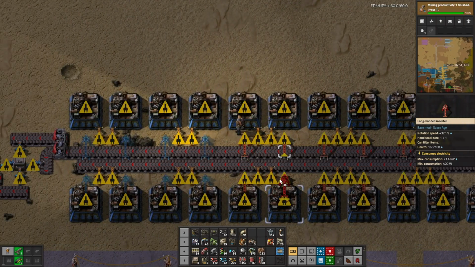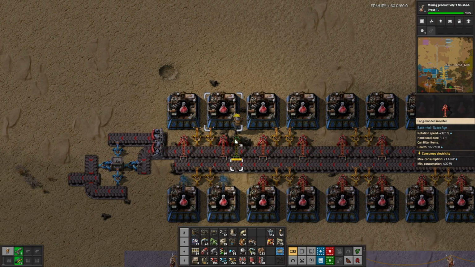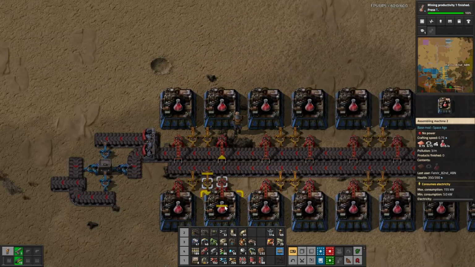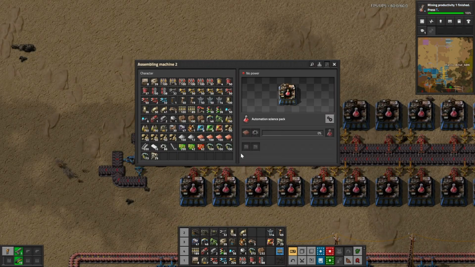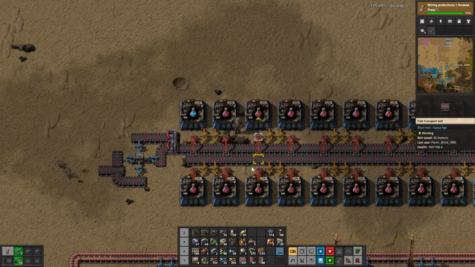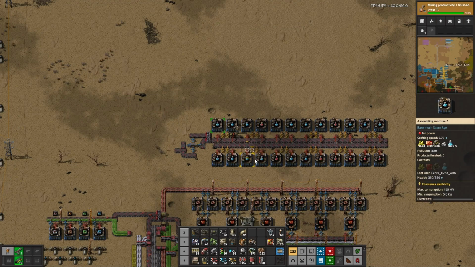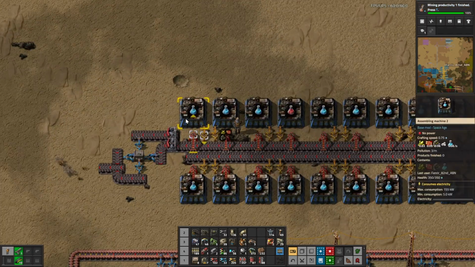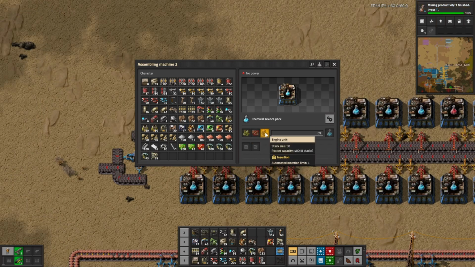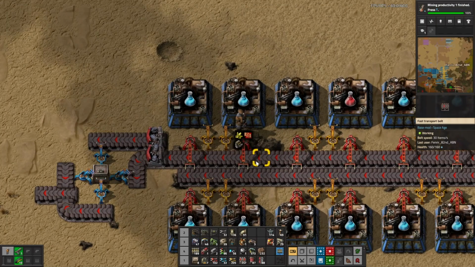And then, it still says we are building red science here. That is not the case. I think maybe we're going to need to add another line coming in, because I do believe blue science is going to require us to do that based on the amount of inputs that we need. So, yes. For this we need, oh, look at that, sulfur. Imagine that. Red chips, and engines. Yes, that is what we need.